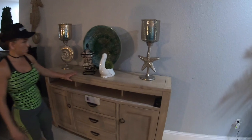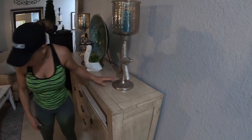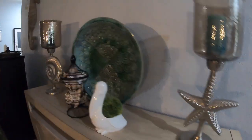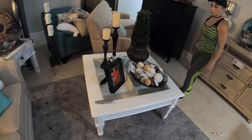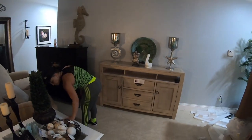And new table. Well, new table, but we're gonna set it up and then wait till the new one gets delivered, because this one's damaged right there. Can you see it? Got some holes right there, and a broken leg right there. But we're gonna set it up anyway. Oh, a new center table. A rug. Oh, look at them feet. All right, so make it off the camera before they start yelling.